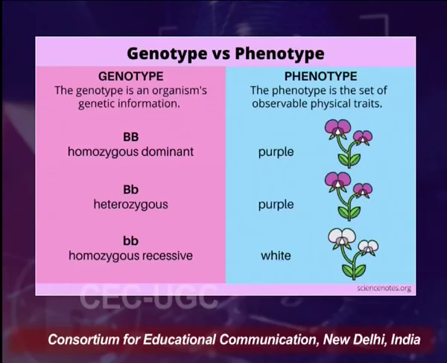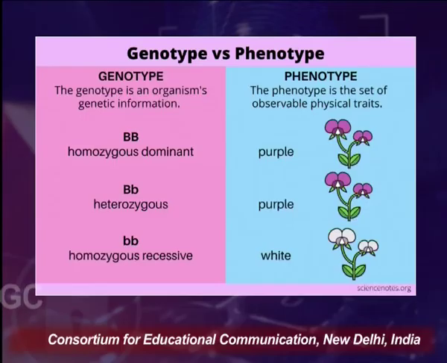We have the homozygous dominant, we have the homozygous recessive. Depending on which of the alleles is expressing itself, that will give color to the flower, or in humans that will give the phenotype to the person. As we were talking about the various genes, they give the skin color. So, if we have a fair color or if we have a dark complexion, depending upon which genotype is being dominantly present in our body, that will give different facial features or different phenotypes to the humans, which we study in forensic science.